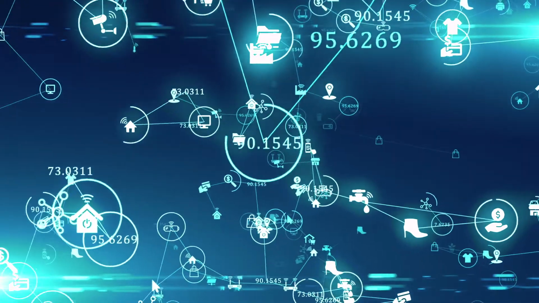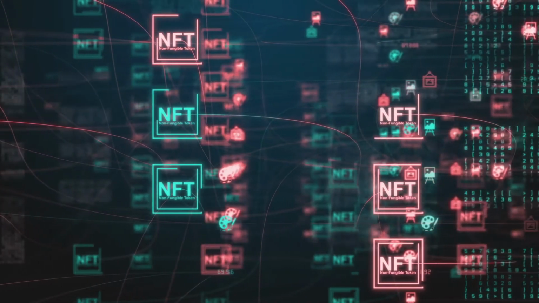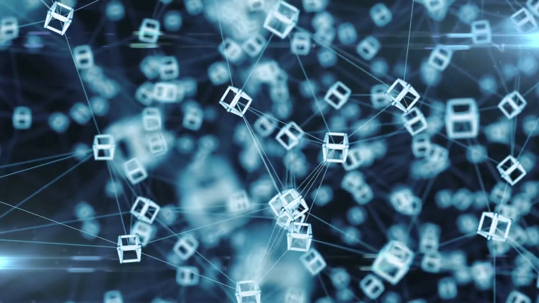However, in a decentralized web, like Web 3, data is going to be stored in a large number of small locations so that users will have a lot more control over their data. User utility refers to a more personalized internet experience for the users. The web will essentially be custom tailored to each user. Utility also refers to the ownership of things like NFTs and crypto, which rely on blockchain technology, which under the restrictions of Web 2 can't be used to its full potential yet.